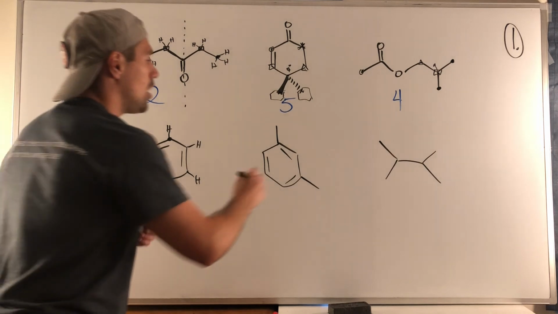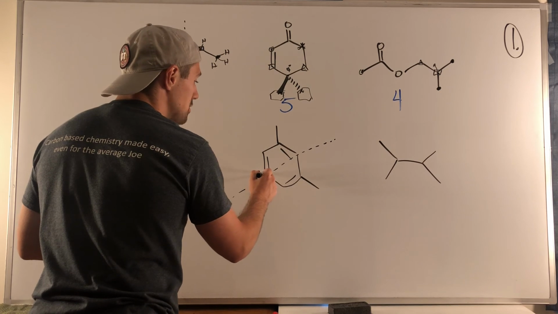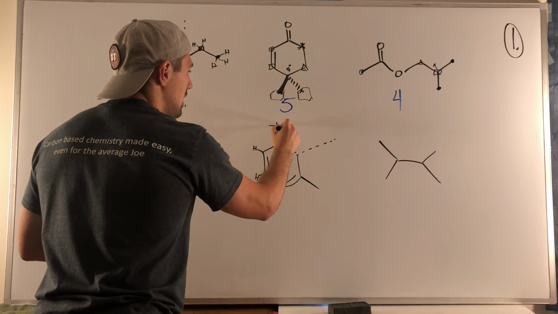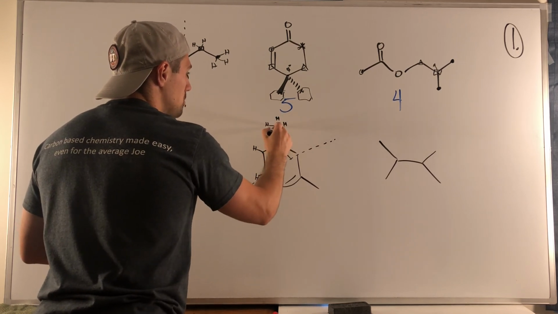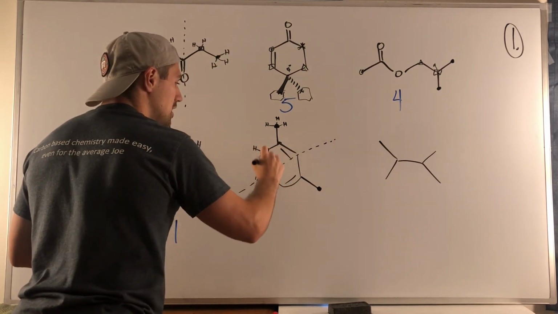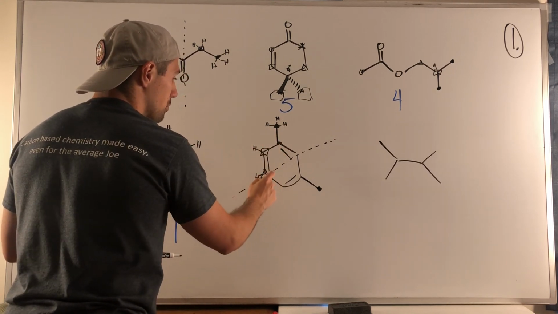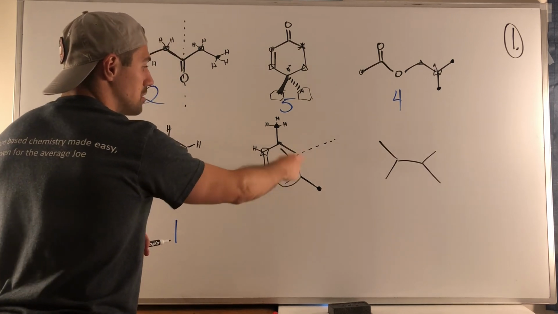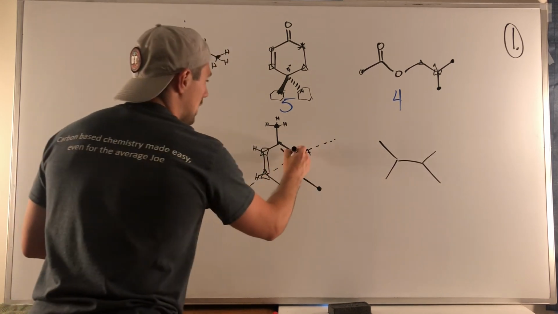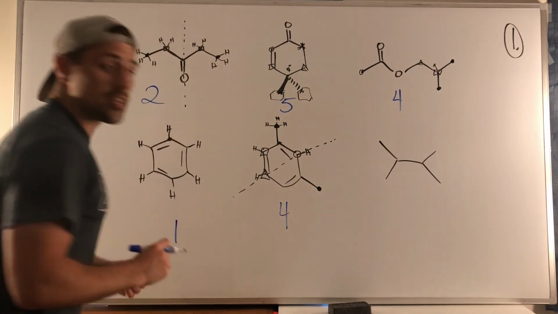Now if we take a look over here, I hope you're identifying the symmetry going along this way. So there are hydrogens here, right? Hydrogen here, no hydrogen there, and we have hydrogens here. So if I'm going to mark equivalent carbons, I'll use a dot here. These are the same, no hydrogens there, hydrogens here, hydrogens there. So we have 1, 2, 3. Oh, and then this position is wedged in between these groups right here, and there is a hydrogen here. So let me circle this. So 1, 2, 3, and 4 signals for that spectrum.